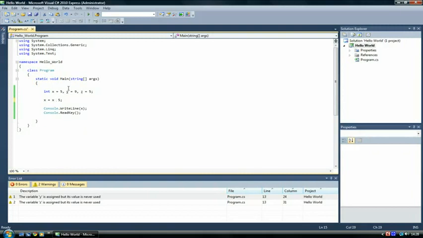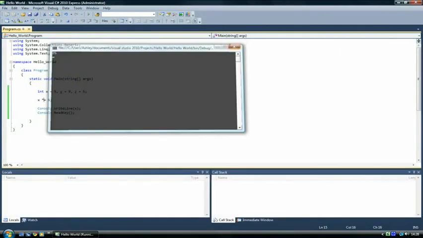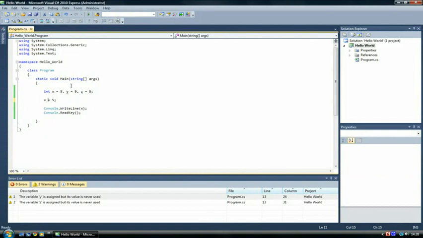Okay, now that's all well and good, but it can get a bit annoying if you're writing a load of variables and you have to keep writing x equals x plus 5. Why not just write x plus equals 5? That means exactly the same thing. Okay? And then we have 10. You can do that with minus as well. That equals 0. Oops, sorry, you didn't see that. 0. Multiplying is 25. It means exactly the same thing. It's just a short way of writing that.